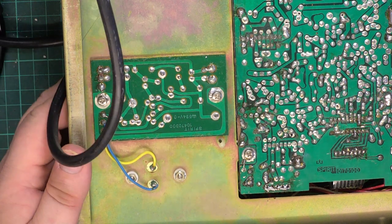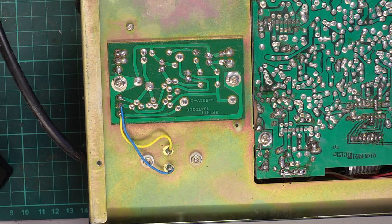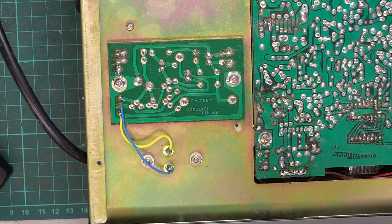So what I'm going to do, I'm going to change those capacitors and I'll test them with you when I've done that. So we'll pause the video and I'll come back to you when I've changed those capacitors. Right, so that's that done.